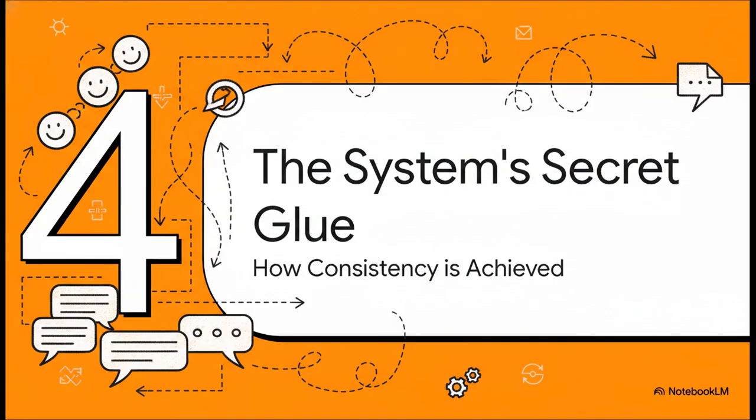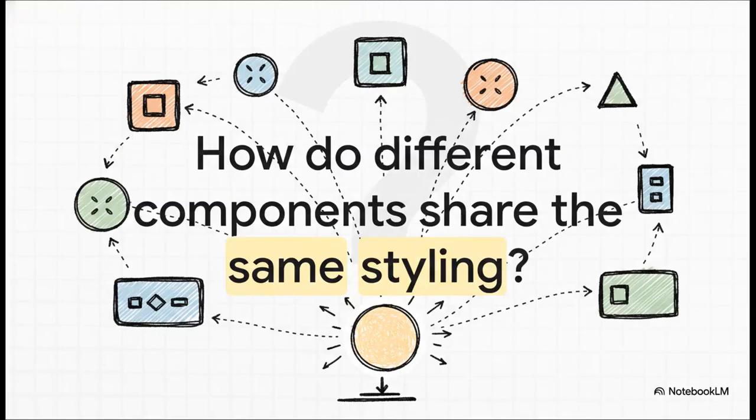It's super powerful. But it doesn't live in a vacuum, right? It's part of a whole UI kit. So how does it make sure it looks like it belongs with all the other components? Well, that brings us to the system's secret glue. And that really is the million-dollar question for any big UI library, isn't it? How do you make sure your buttons, your avatars, your dashboards, your chat windows, how do you get them all to follow the exact same design rules so they don't look like a mess? The answer lies in having one central place that calls all the shots.